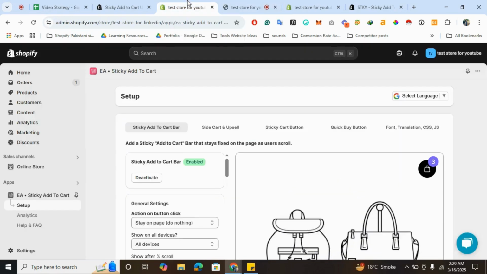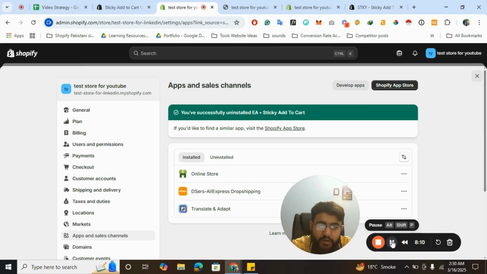So let's move towards the paid app. I have uninstalled the app so that I can install a new app. Make sure that if you have an app with the same functionality, don't download duplicate apps, because it doesn't add anything good to your store, and it will make the store very slow for your visitors. So only install one app at a time, and that's the reason I always recommend to my clients to use the third option. If you just want to get rid of this headache and manage all the apps from a single dashboard, then obviously the Vitals app is better. But obviously we are sticking with the dedicated app.